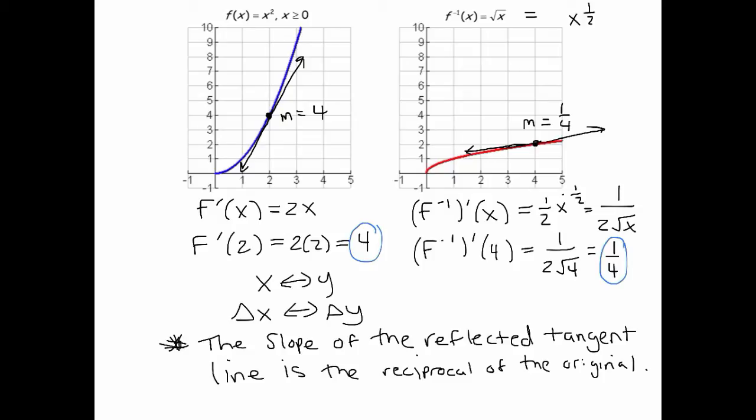So this will come in handy if you're given the derivative of a function at a point, and you're asked for the derivative of its inverse at its corresponding point. You can answer it quickly if you remember this relationship. It's just the reciprocal. So let's prove it on the next page.